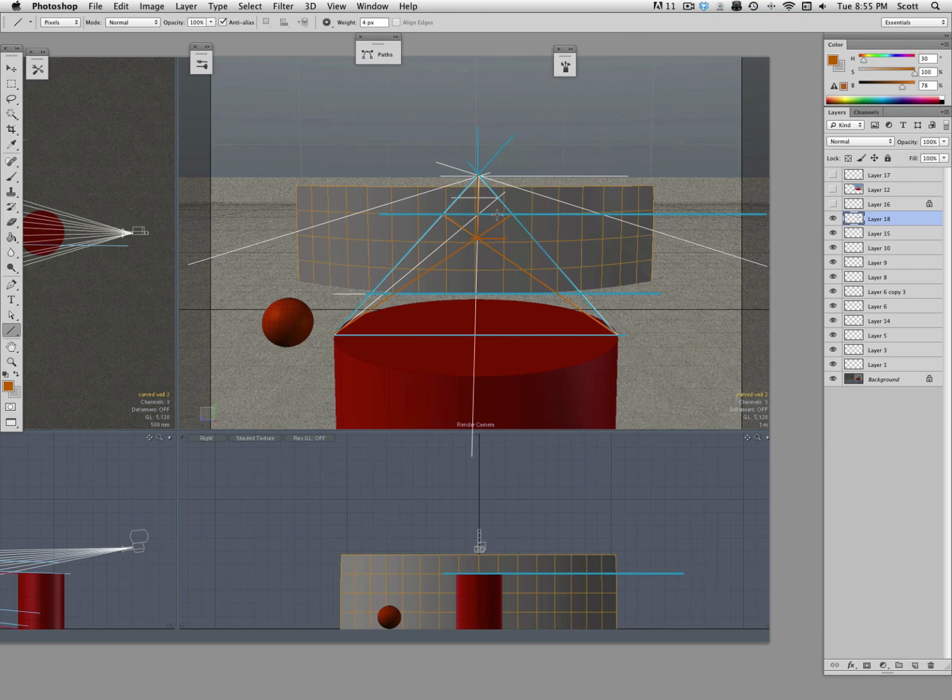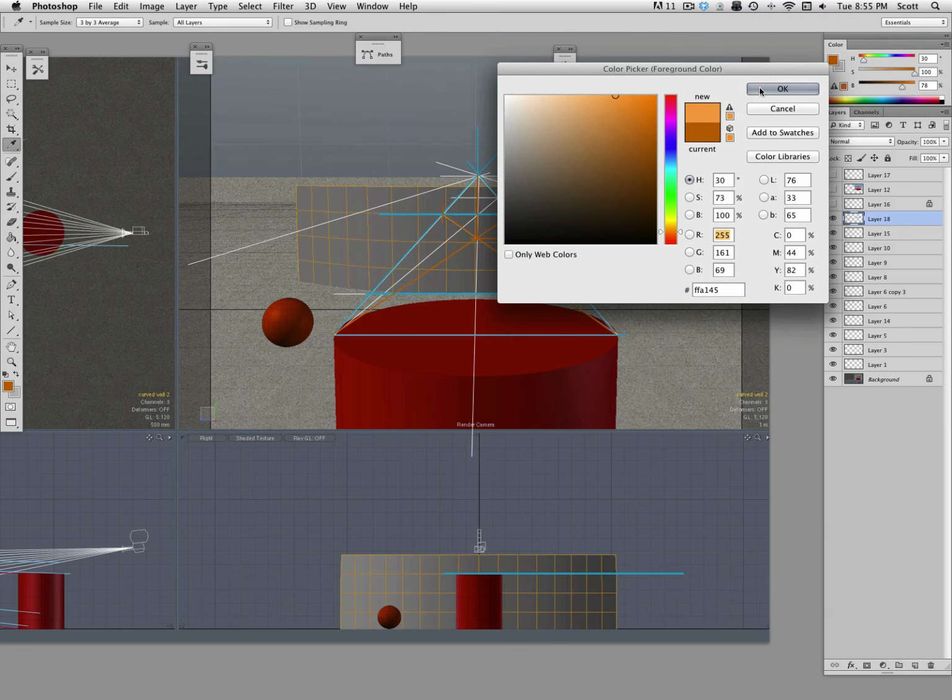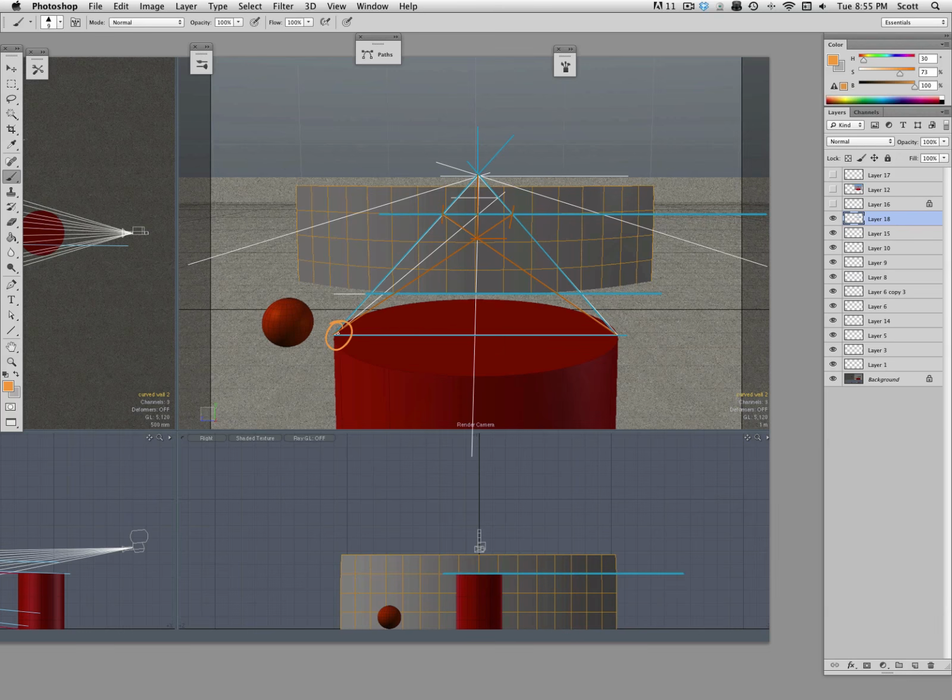That was my midpoint between here and here. And I drew this from this corner, through the foreshortened center. Sorry, my bad. Through, right, half the distance of this line.